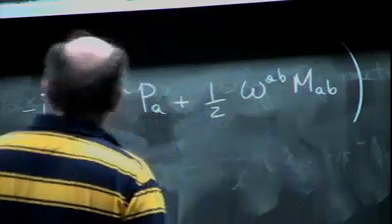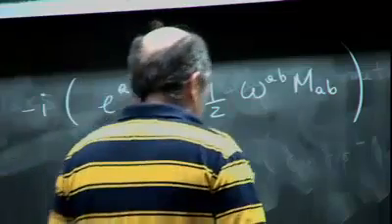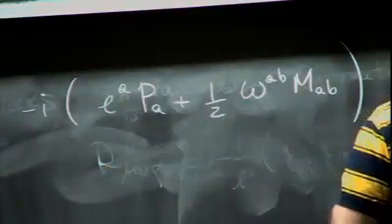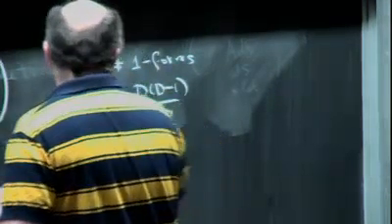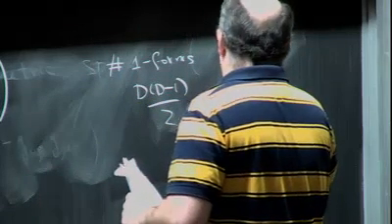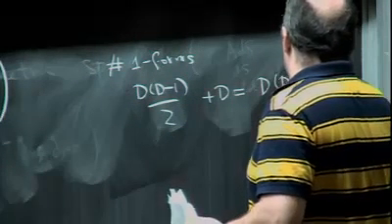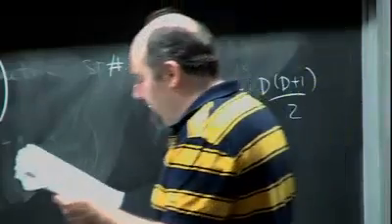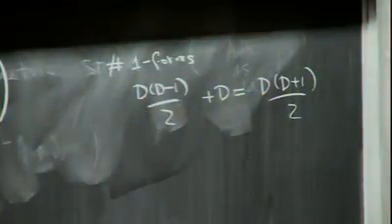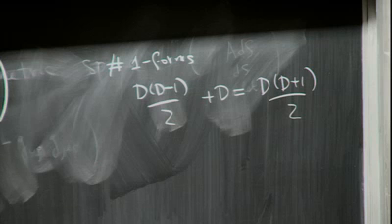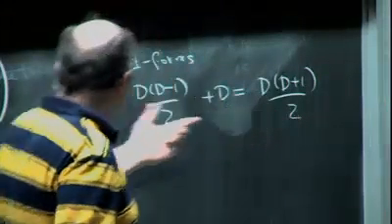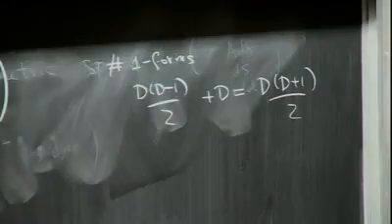Okay, so we have a total number of one-forms, which is d(d-1)/2, which are the omega, plus d, which are the E. So this is d(d+1)/2. And so the total number of generators that we would need in a Lie algebra, which we could use to combine E and omega into a single object, is d(d+1)/2, right? Just this number of generators plus this number of generators.